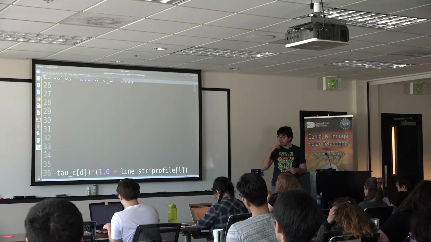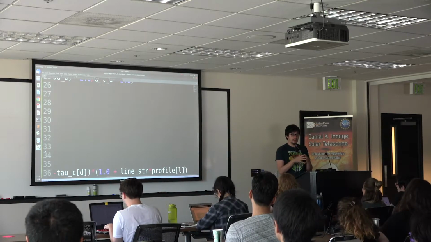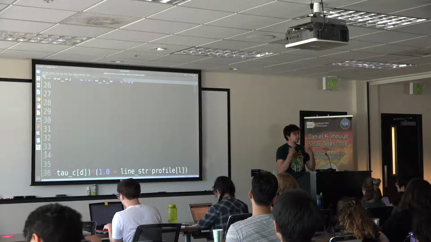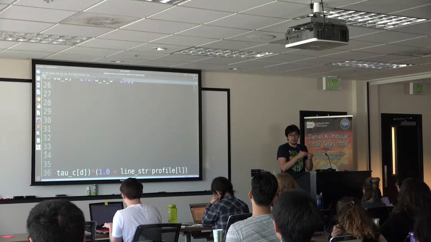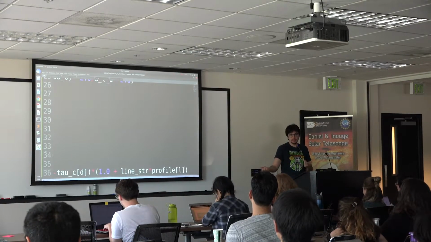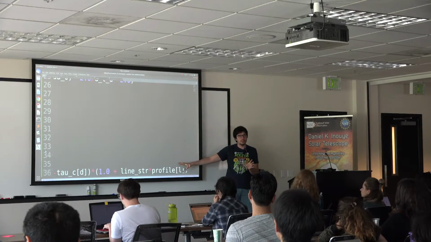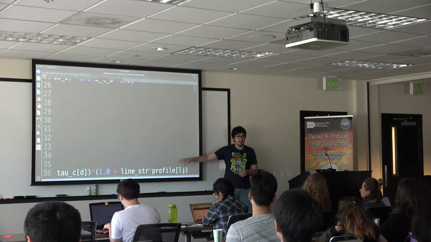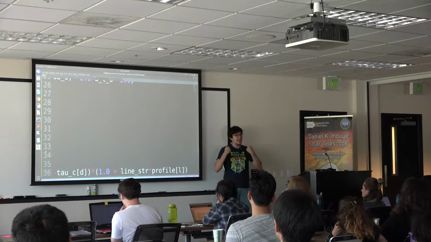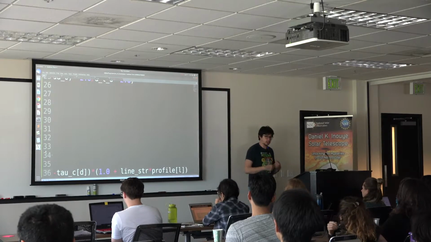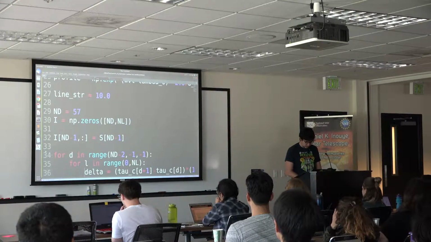So what did I do here? I said the following thing. I know how my optical depth behaves in the continuum, so I'm going to assume that in the line, it's proportional to the continuum plus the contribution from the line, okay? And the contribution from the line is determined by this profile, which is not properly normalized, okay? I should divide it by square root of pi, but that doesn't matter now, because we're just looking at things, times the line strength, which tells me how strong my line is with respect to the continuum. Okay, cool. So now we have the delta, and we can say the following thing.